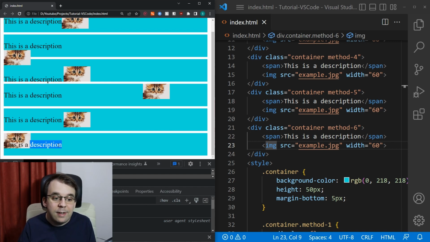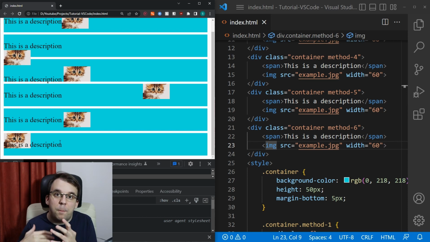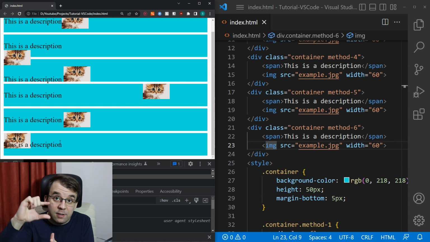And now the last solution, the one with the absolutely positioned element, shows its caveat, and that is that it's taken out of the context of normal flow. So therefore, the image doesn't see the text as being there, and the text just appears on top of it. And that's not great. If you want to position elements after the text that you have vertically aligned, you're going to have issues with this solution.